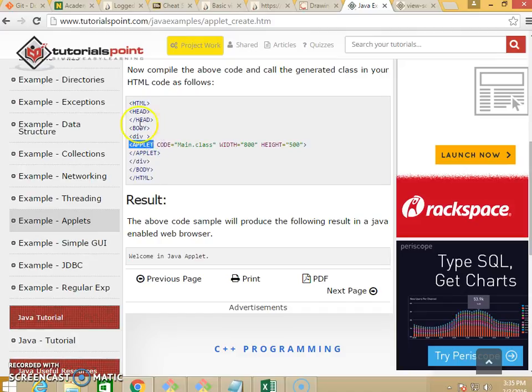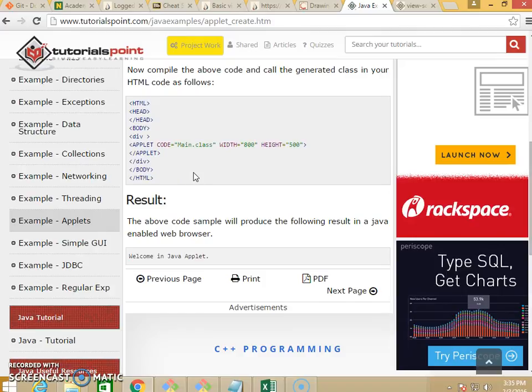This is called tag, HTML tag, head tag, or the element. So applet tag also have what we call the attributes. Attributes pretty much you can control the tag by getting the code that we create. That's Java code. And you can control the attribute like the size of the applet, like the window size, width, and height.